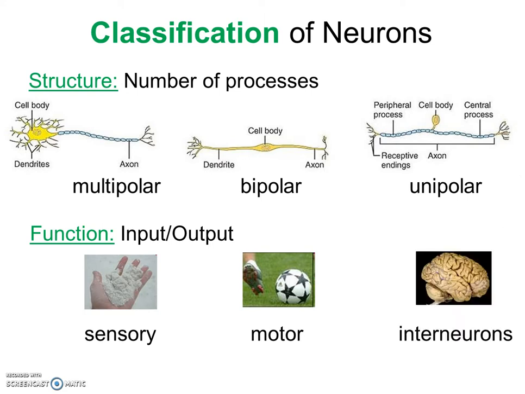Then all the other neurons are interneurons. Interneurons tend to be found in the central nervous system. Interneurons are the in-between neurons. Inter means in between, so they're the ones between the sensory and the motor neuron. For example, the interneurons will take in the sensory information from the sensory neuron and then communicate that to a motor neuron. So we think of the interneurons as doing the thinking, the processing.